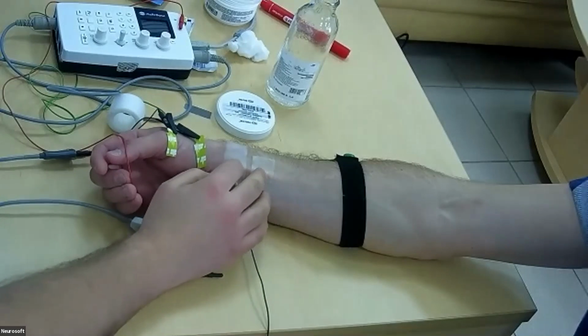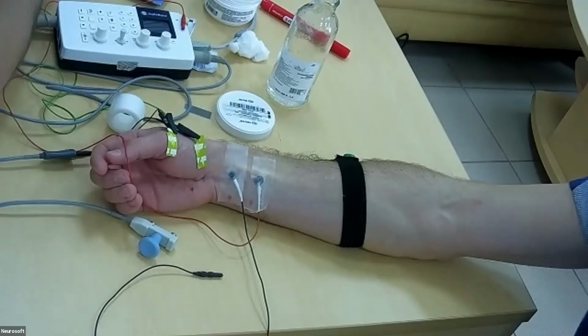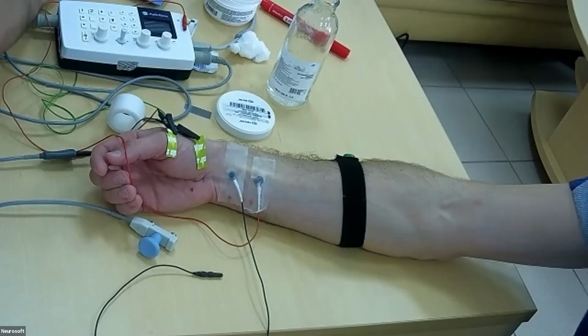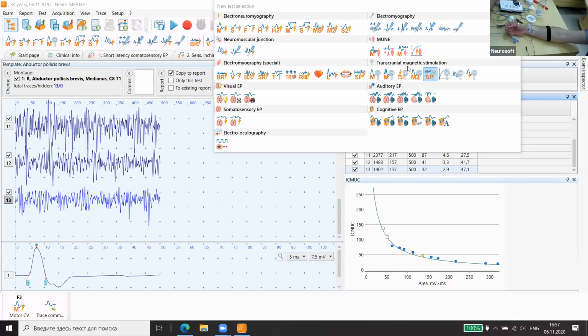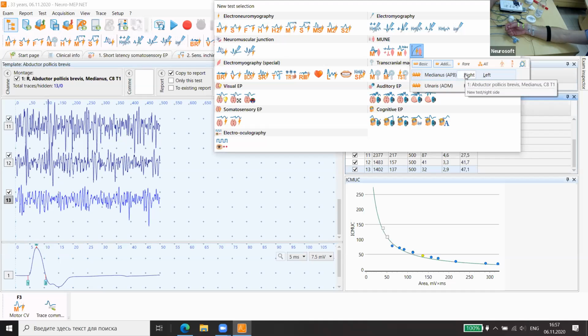And the points we previously set were the median nerve points of stimulation. So now we can go to our new second method, again median nerve, right?